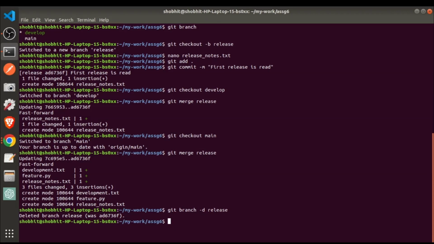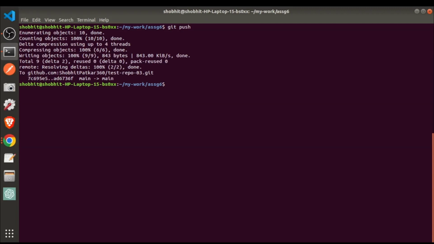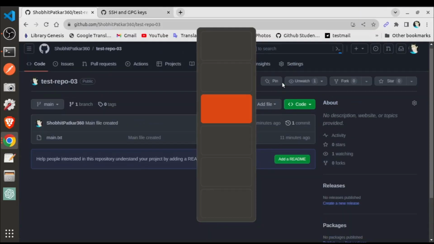Basically whenever we push the branches to GitHub, we generally provide the branch name, that in which branch we are going to push the changes. Okay, but for the sake of convenience we are going to push everything, considering this is the initial level. So I will write git push, so it will push everything. Okay, so now everything which we had made has been pushed to GitHub. So let's check whether things have been pushed or not.